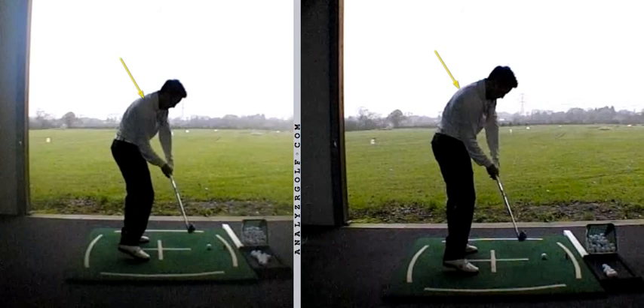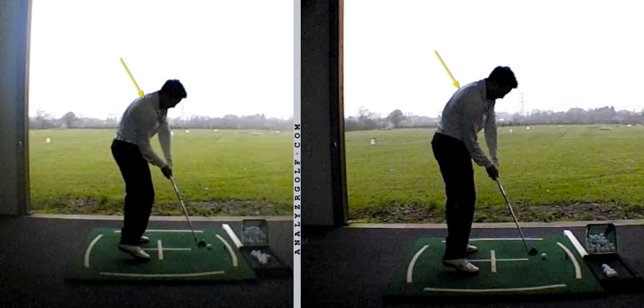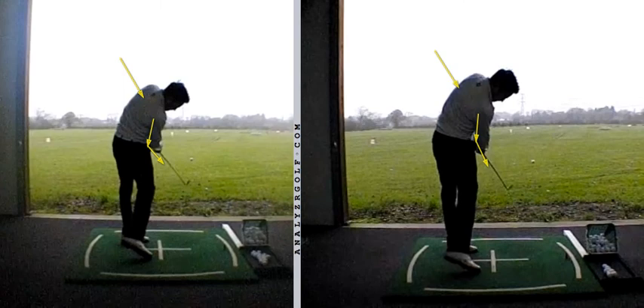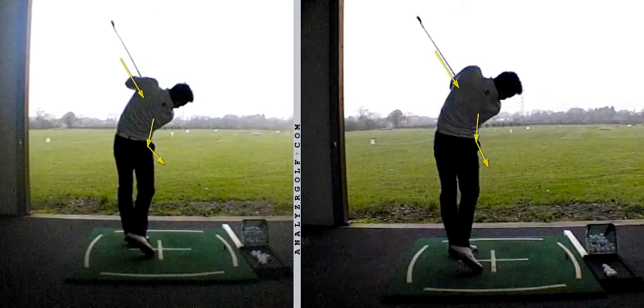At P6 the club's nicely on the inside. The right knee is not driving towards the ball anywhere near as fast, and the right shoulder is not dropping as fast. Therefore the shoulders can turn through the golf ball at a less tilted angle. We can see that by the fact that the right arm is starting to expand a little bit — you want a little bit of flex in there, but not as much as before. And then coming through the hit, we can see a marked difference in the leg action. Remember, this is at full speed — this is not babying one down there. The through-swing is much, much tighter in regards to the legs and the arms.